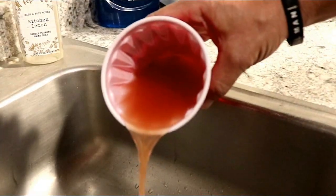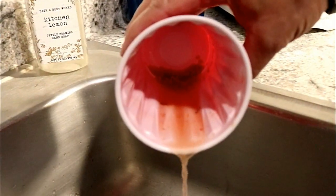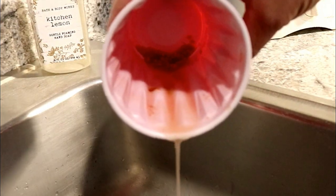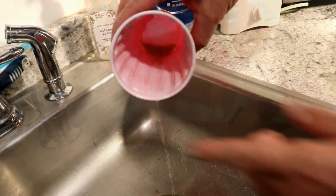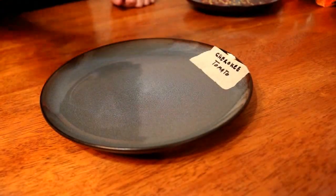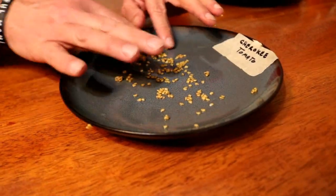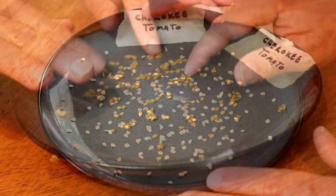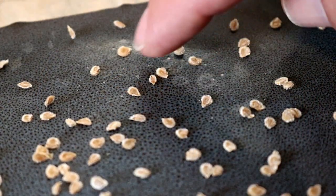After several days it's time to pour the pulpy water out. The pulp will pour out with the water while the seeds stay at the bottom of the cup. Because the water is so orange and pulpy, I'll usually add some clean water to the seeds to help rinse them, then pour that water out too — this just helps you have cleaner seeds. Then I dump the seeds onto a plate and start spreading them out so they can start drying. It's pretty common for the seeds to dry and stick to the plate, so I just use my finger to get them loose, then leave them on the plate to continue drying.